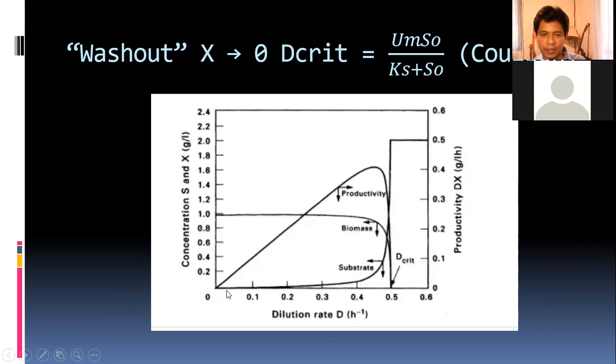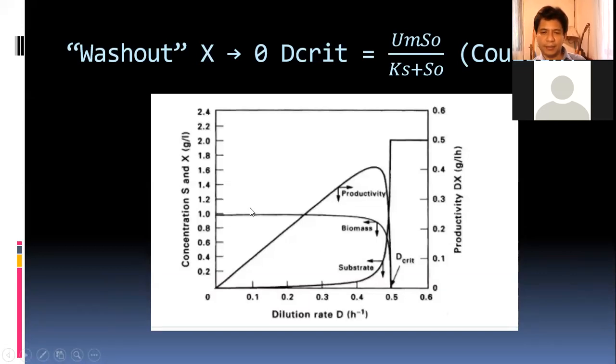And then another thing, as you can see, the substrate concentration, ito, medyo zero dito, mababa, tapos dahan-dahan na siyang umaangat, ano? Tumataas na yung substrate, means the substrate concentration, yung lumalabas ng reactor. Until such time, sa D critical, hindi na siya magbabago. Kung ano yung initial, yun na rin yung final. Yung S is equals to S sub O. Ganun yung nangyayari sa D critical.